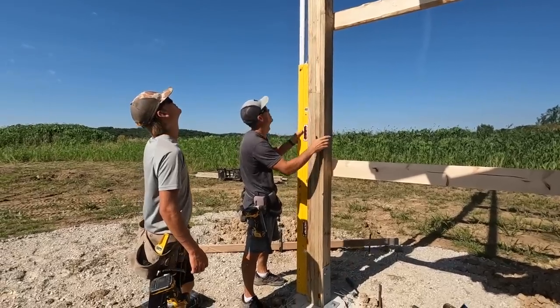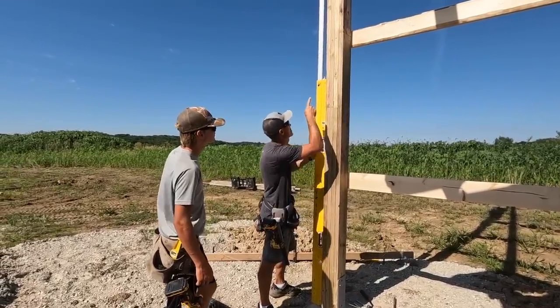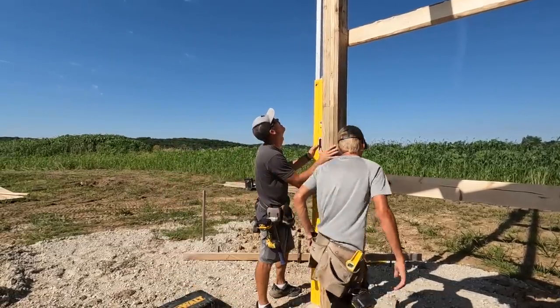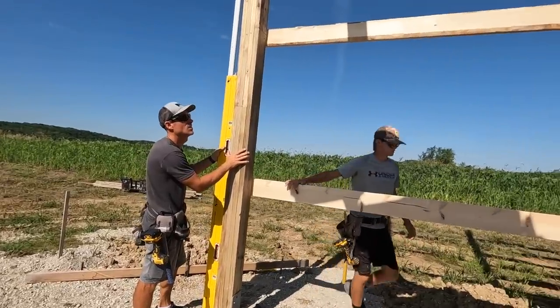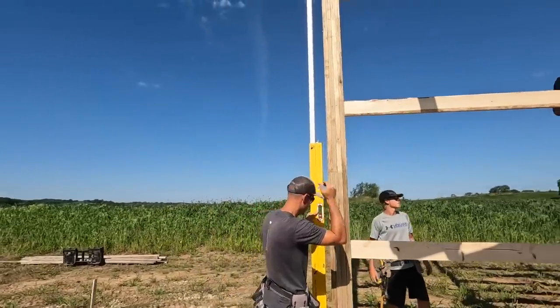Now, that's pretty perfect, so if we want to put a screw in the next one up, is that pulled? You guys already pulled that together, right? Yeah.